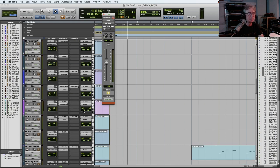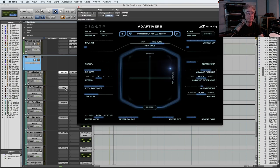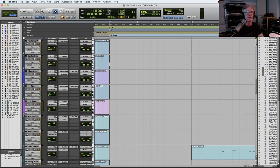Let's take a look at how that's set, the Adaptiverb. So this is just a preset, and then I did a few things, tweaking it a little bit with the reverb size. And I did change the breathiness a little bit. This is a great reverb for doing sound design, but it's incredibly CPU heavy. And if you are writing or working with this on, it adds quite a bit of latency to my system anyway. So when I'm writing, I have to have this not just muted, I have to have this deactivated. But that's all right. I don't need it to write. I just need it when I'm mixing.